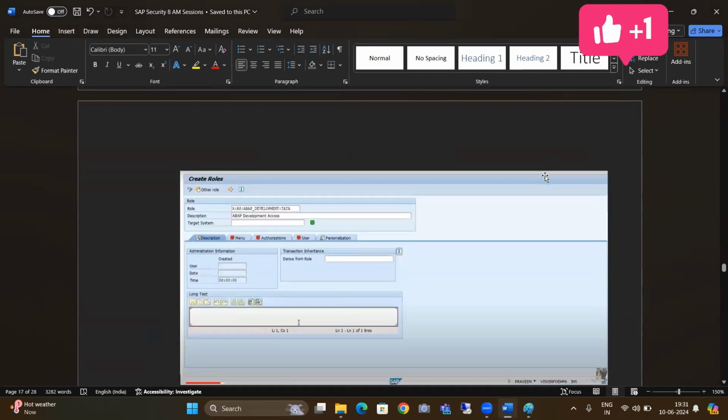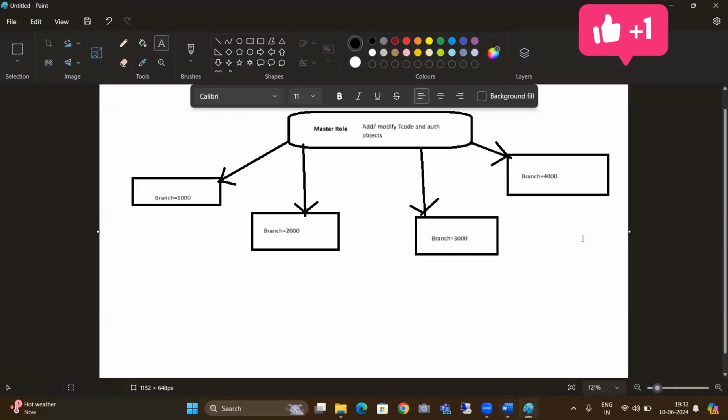We simply add that master role name here, and this role will become the derived role of that master role. Now, whatever changes we make to the master role, there is a button called push to the derived roles.